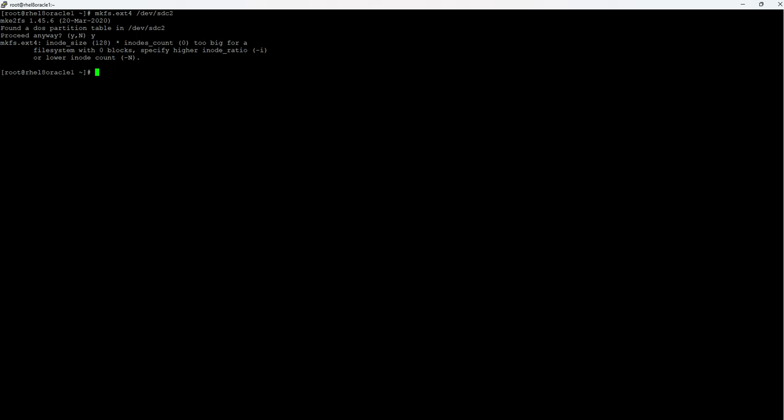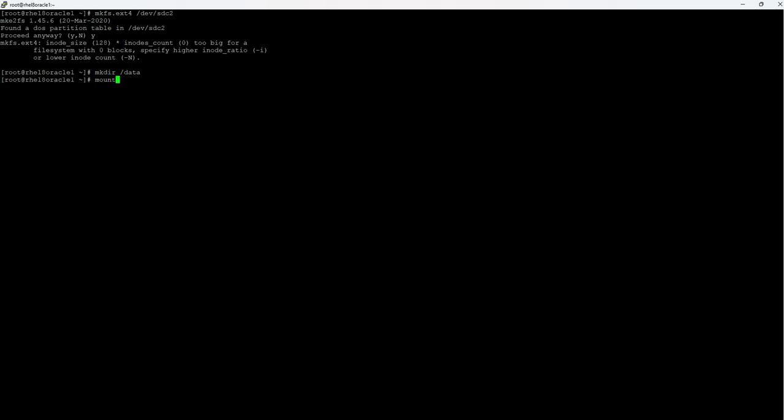Now we have formatted the partitions with the file system ext4. Now we'll create the mount point and mount the partition to the directory. So the next step is creating the mount point: mkdir /data.